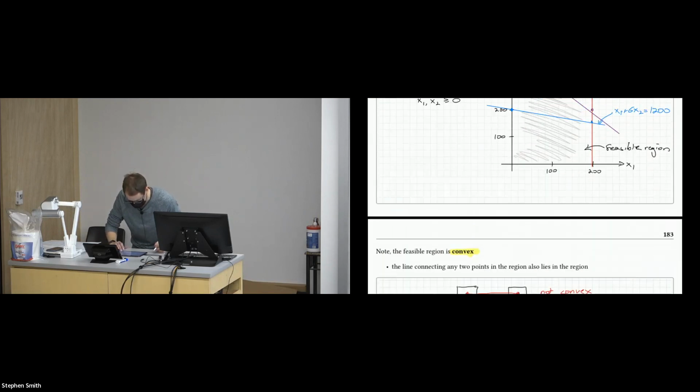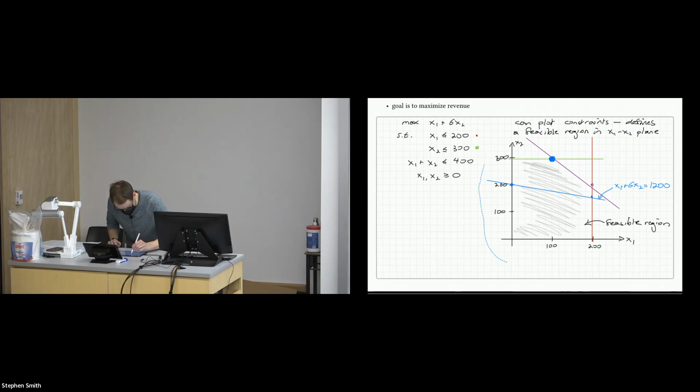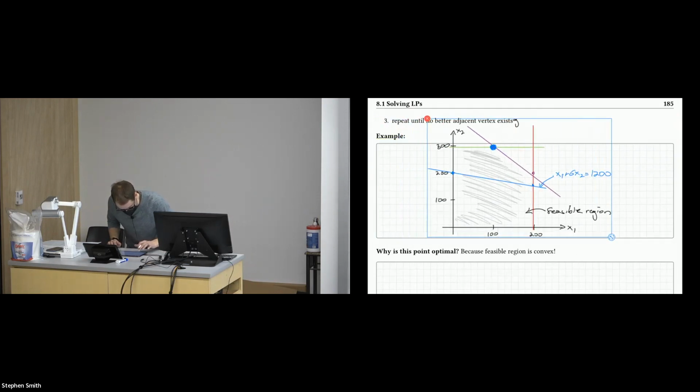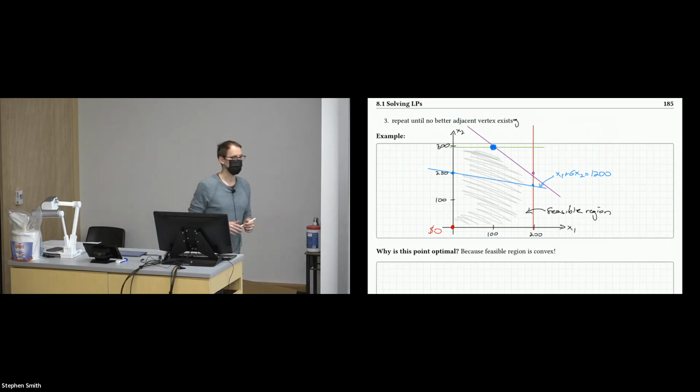Now, why does that work? Let's see if I can steal this thing. Okay. So first, let me just draw the algorithm. So what I would do, start at a vertex. This has an objective value of $0. And now I move to a neighbor that has a higher objective value. There's two neighbors, right? 0, 300, and 200, 0. I don't know, pick one arbitrarily. I'm gonna move this way. And then I get to here. Now I get a value of 200.